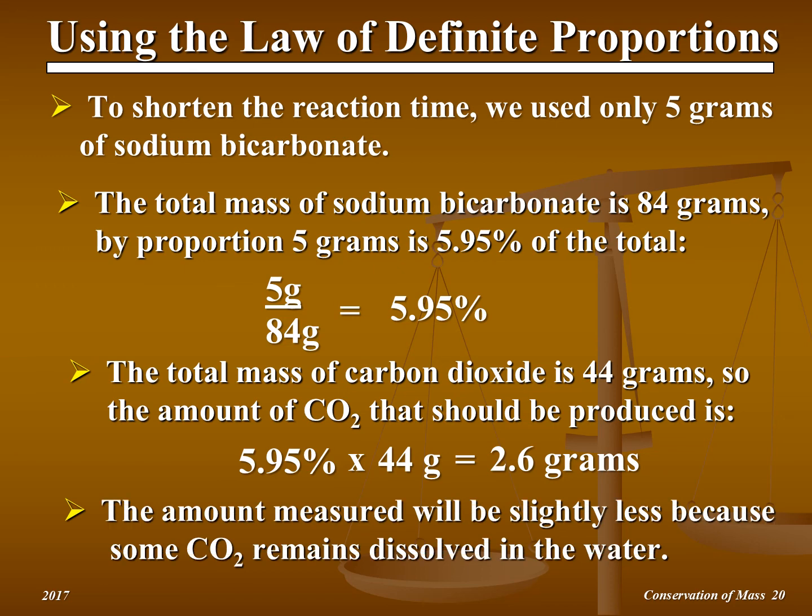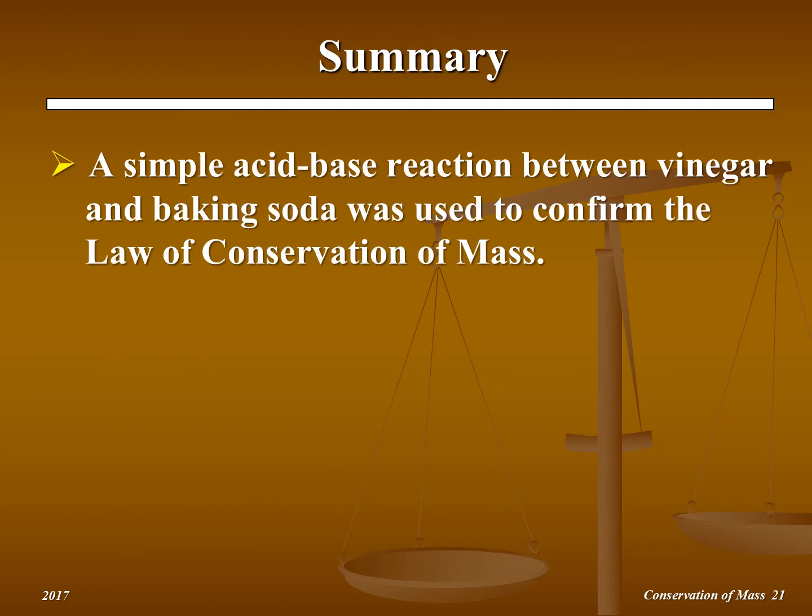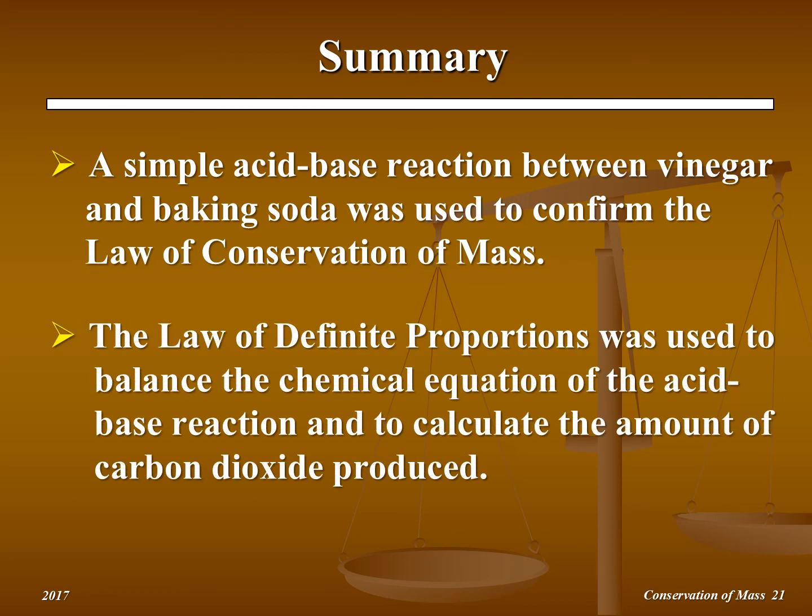What was the value of the mass of carbon dioxide that was measured in our experiment? The amount should be close, but slightly less than 2.6 grams because a small amount of the carbon dioxide produced remains dissolved in the water solution. In summary, a simple acid-base reaction between vinegar and baking soda was used to confirm the law of conservation of mass. The law of definite proportions was used to balance the chemical equation of the acid-base reaction, and to calculate the amount of carbon dioxide produced.